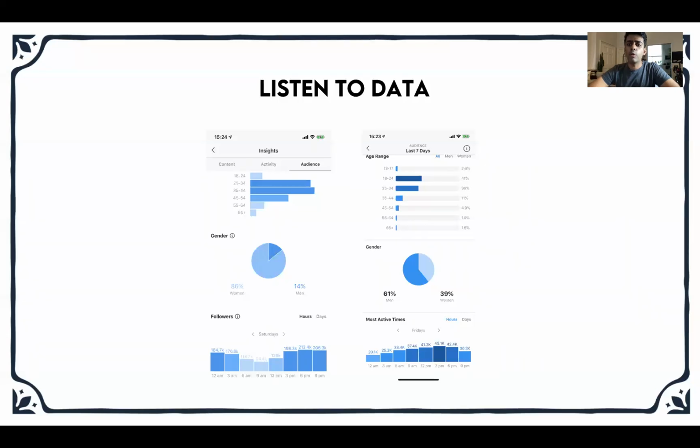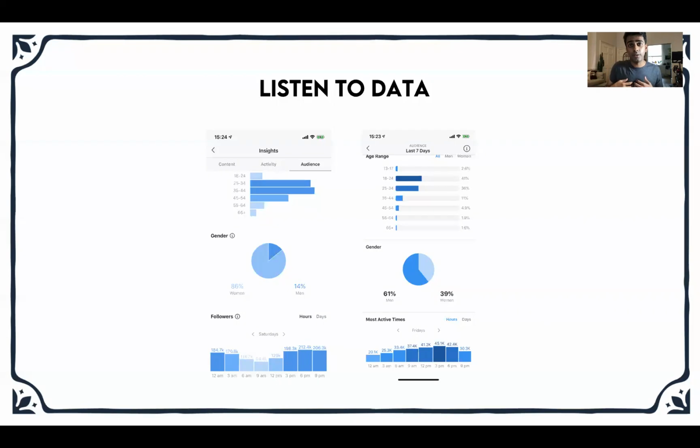But maybe it's more on the 3 p.m., 2 p.m. side, not really 9 p.m., because 9 p.m. here is very low. So it's very important, when you're posting, to think about the time zone where most of your followers are. So if you have a predominant country, let's say you're in India, you want to post at the time where most people are awake in India.